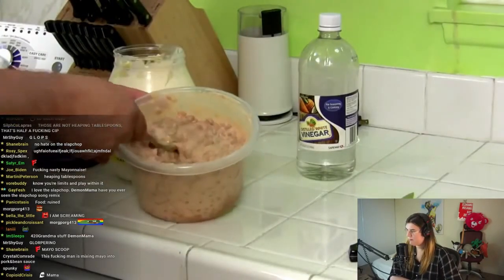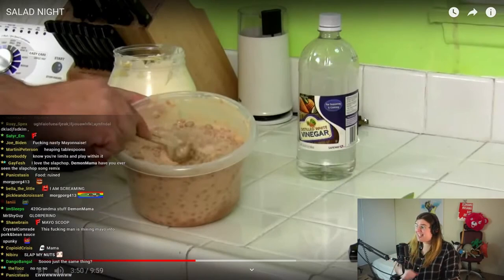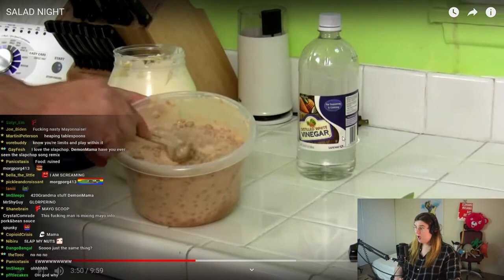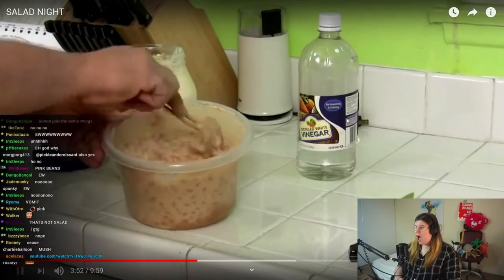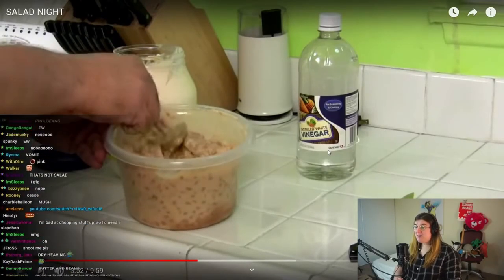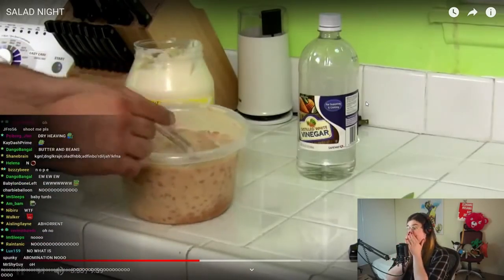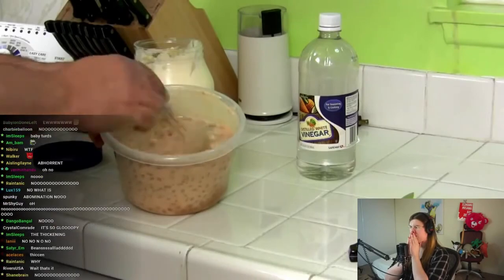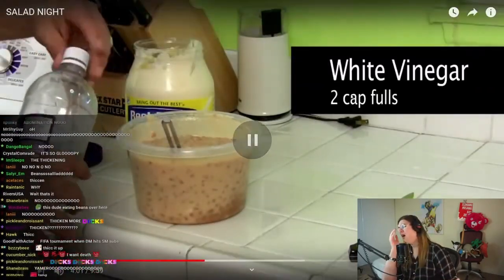So take a look at that. That's your bean salad. Very thick consistency. That's disgusting. It will even thicken more in the refrigerator. You're going to thicken it more? Got it all mixed. The only thing we need is a little bit of tang to this. You've got the chopped onions, you got the beans, mayonnaise, and then you're going to put in 2 capfuls.